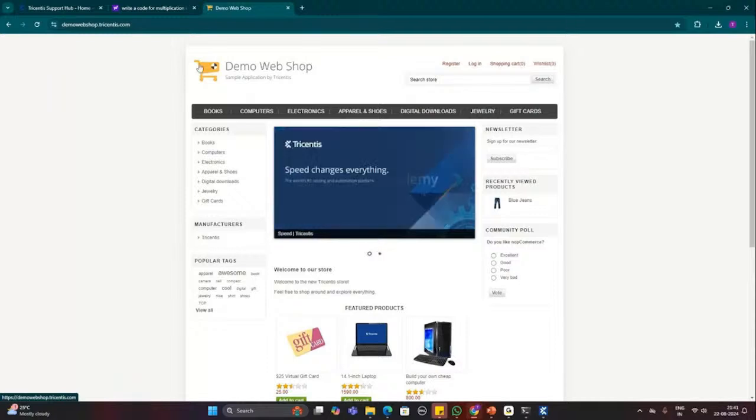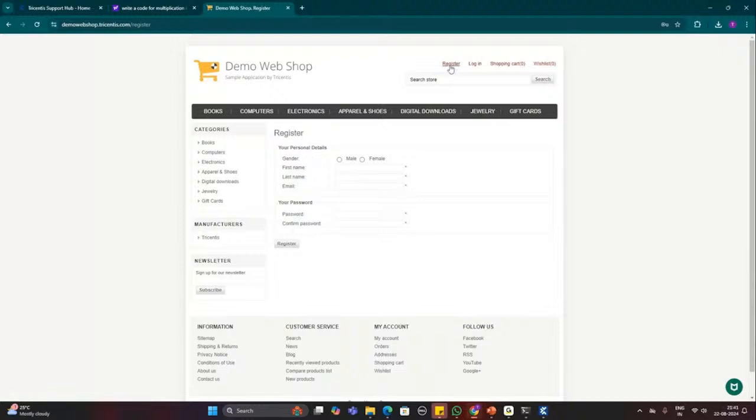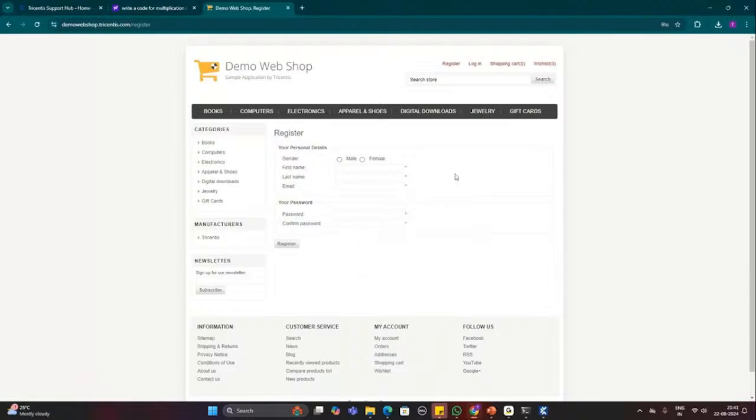That is why most people, if you see for Tosca, will take only this demo web shop for building their first test case. So I would request everyone to open this and start registering here. Click on register, give the details, first name, last name. Whatever email you give, please remember it. It can be any email, but please remember the email and password, because that will be the one we'll be using for the entire course. Can you all quickly do it for me?